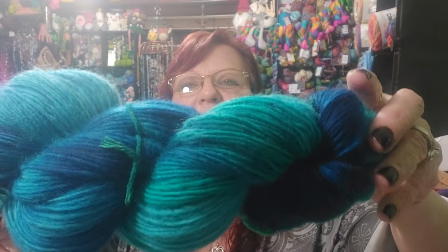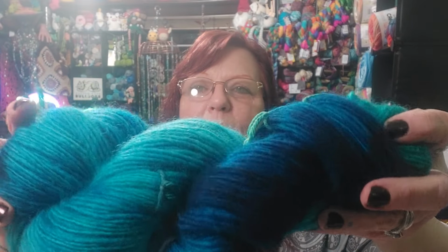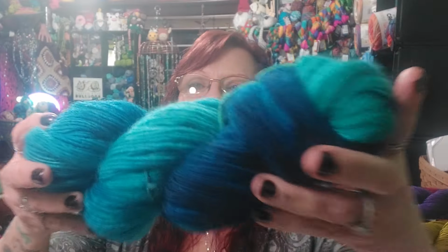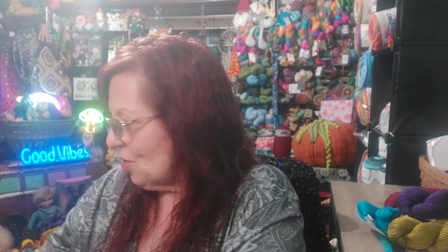Okay. So, this yarn is super special to me. I was so excited that she was spinning this for me. And so I dyed it my colors. You guys know my colors. Teals, blues, greens. So, are you ready? It's gorgeous. Do you see the green and the teals and the blues? And I'm going to make myself something really super special out of this. I haven't decided what yet, but it's soft and it's so cool. It's one ply. Can you see? Isn't it beautiful, guys? I love it. Thank you, Crystal. Thank you so much.